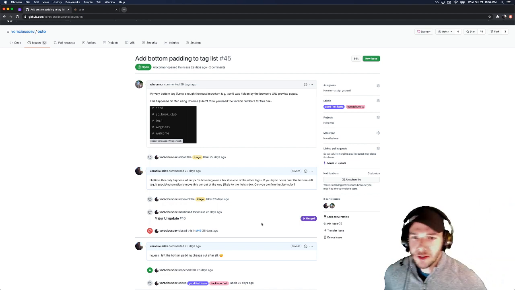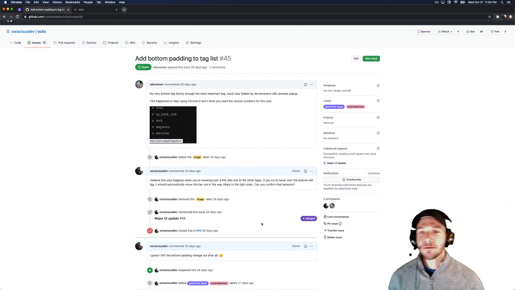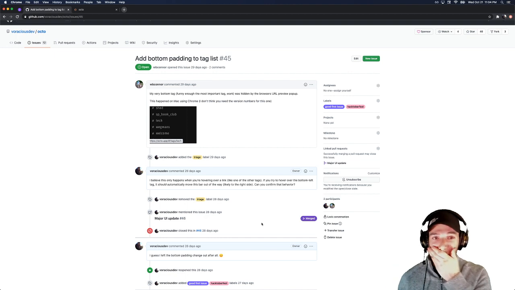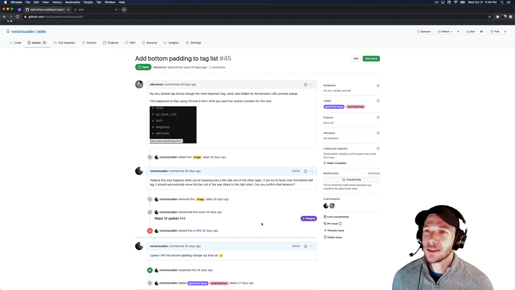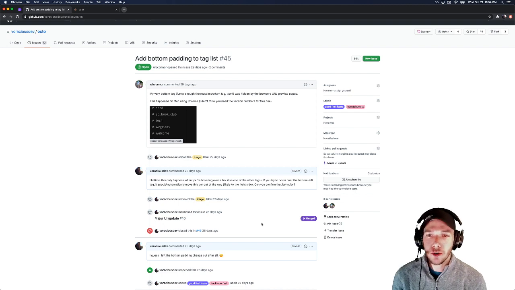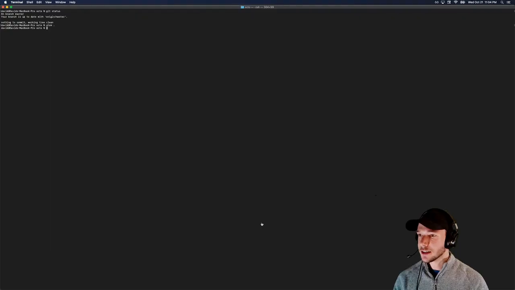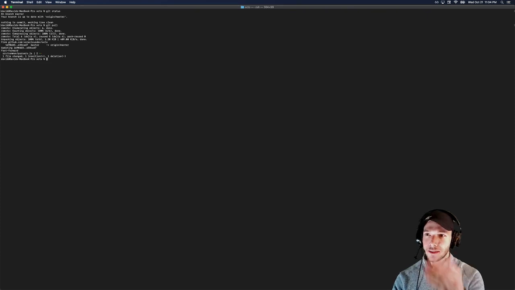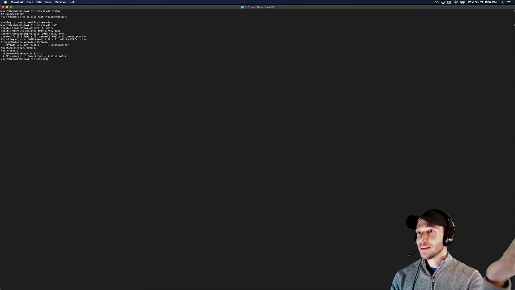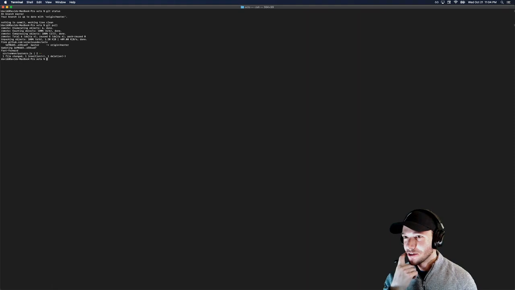Okay, so I already have the codebase downloaded on my machine. I think I have the dependencies and everything installed for me to run it locally. So let's go ahead and dive into that and see if that's actually the case. So let's clear here. I'm already in the Octo folder on my machine. It says I'm up to date with master, but I'm going to go ahead and just do a pull to make sure that's the case. Oh, that merge, actually. I never pulled it down locally after I merged it in.